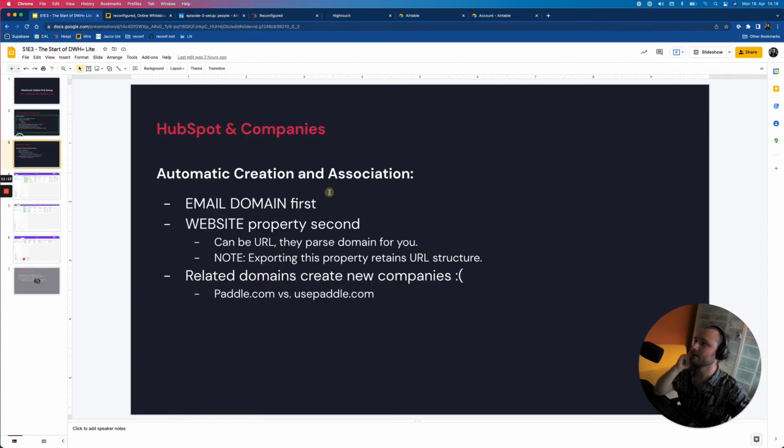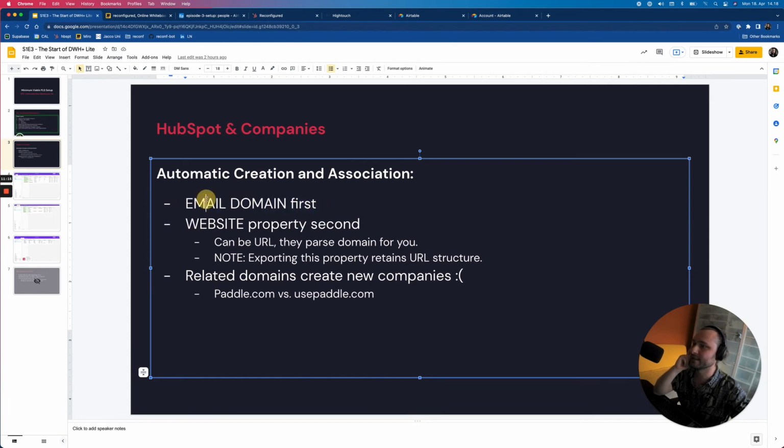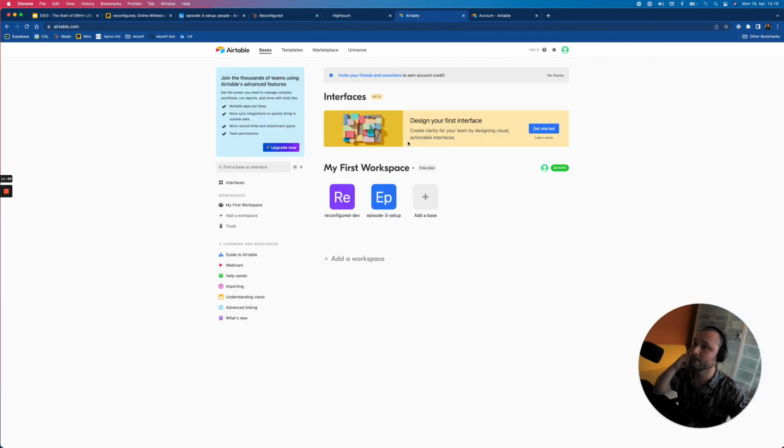So what you need to understand is that HubSpot will first look at your domain, so your email domain, and it will use that to figure out whether it should create a company or not. HubSpot itself maintains a list of free mail providers that it checks against. So, for example, if I added rickymacara@gmail.com and no website property, it would create no company. However, the secondary piece that it uses is the website property we've set up here. So let me just show you a quick example here.